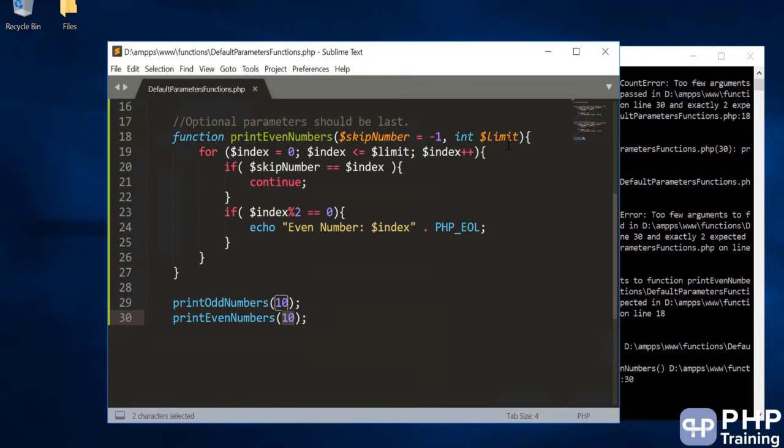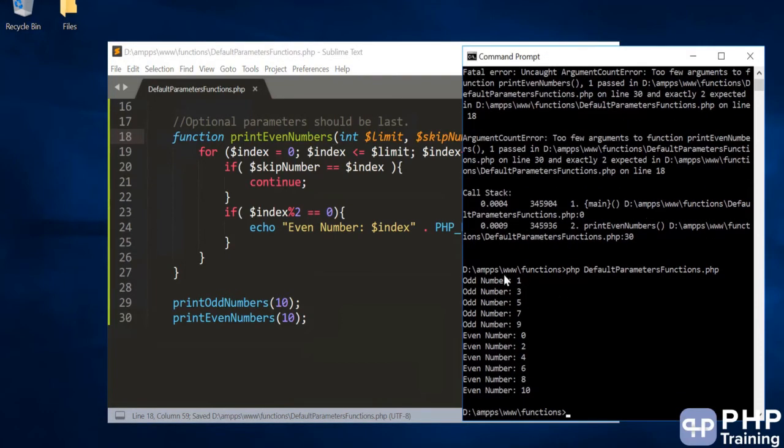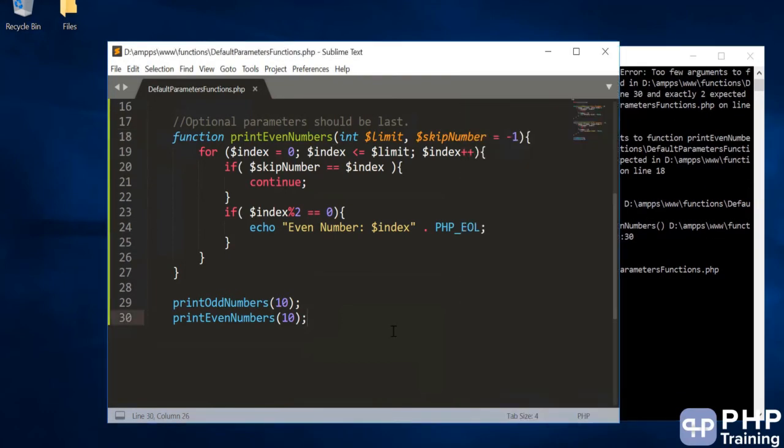So if you want to have a default option here, you have to change the way you are calling the input parameters. You should do something like this, then your method will work. Okay, so remember, when you want to have a default and optional, you have to specify it on the right hand side, not on the left hand side. So keep all your default and optional on the last.